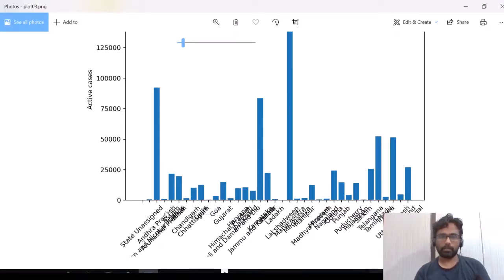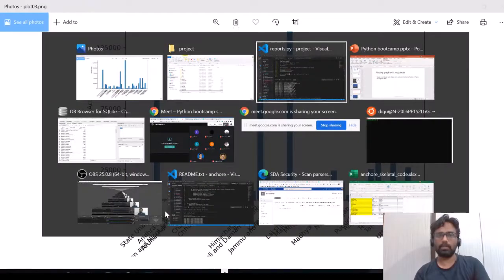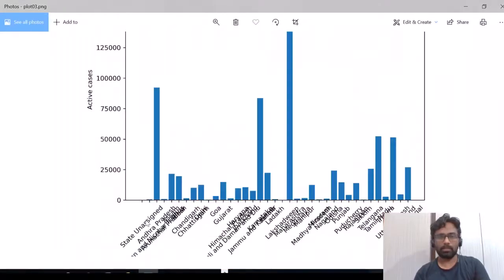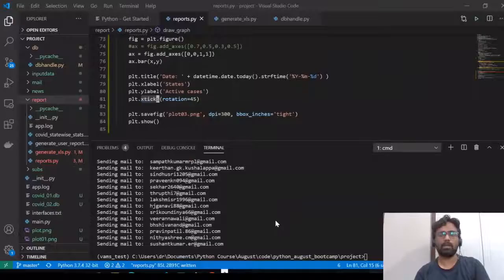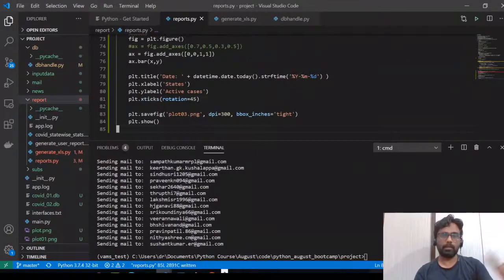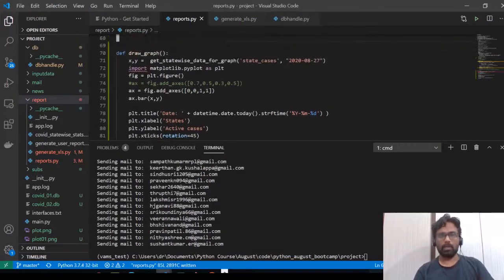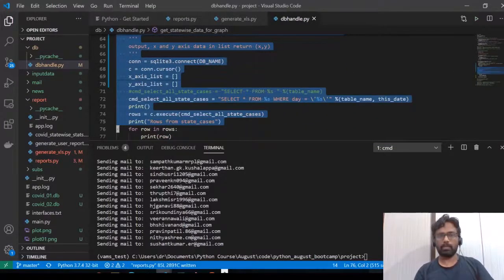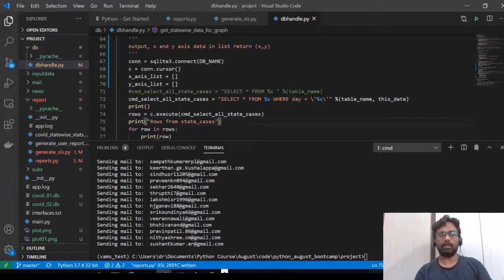In fact, I'll just show you the code for why it is tilted. The xticks setting says that all the ticks of the x-axis should be at a 45-degree angle, so that I can read the state names. It is crumbled here in one place. Instead of printing all the 30 states here, what you can do is, either in the query or in your logic here, pick up only the top 10 states and then draw the graph.